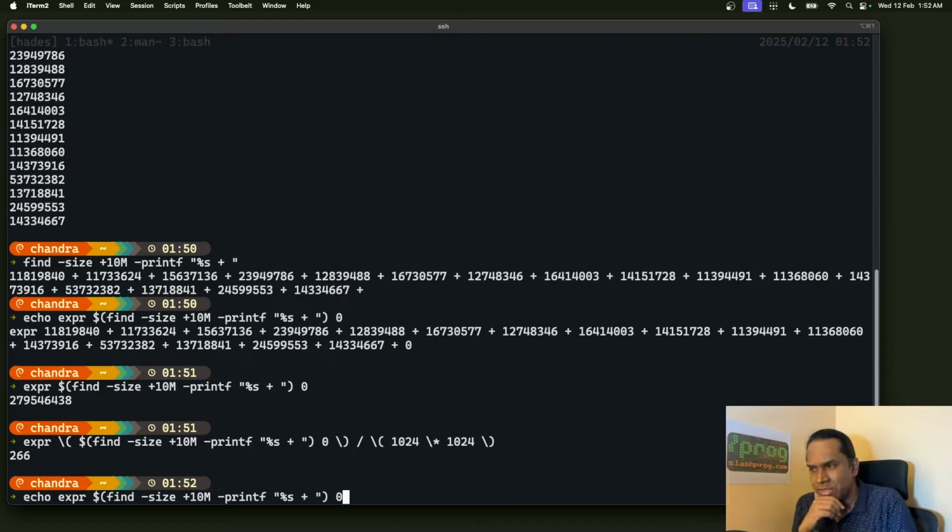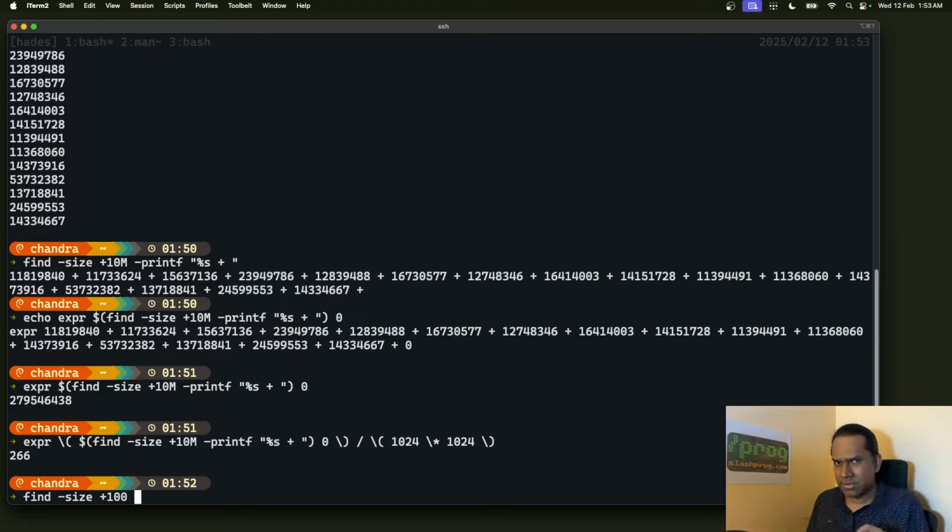I can also provide certain interesting options, like say, I want to look for all files that are below 100 bytes. One thing I can do is just use +100, and I don't provide the suffix. If I don't provide the suffix, the size is represented in blocks, by the way. That's the default in find. If you want to search based on bytes, add a suffix as B. B for bytes, K for kibibytes, M for megabytes, G for gigabytes, right? You can just say bytes, KB, MB, GB, whatever format you want to use.